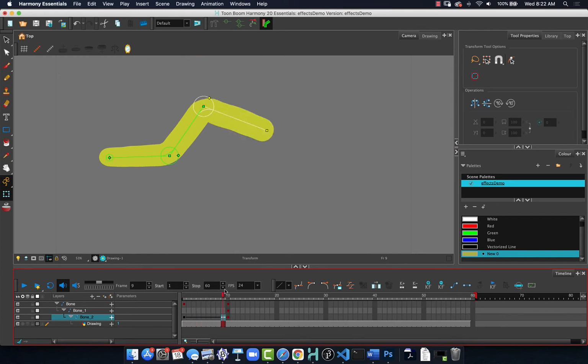So we can see though the second bone, because its keyframe started here and there was no beginning keyframe, that's why it moved to that position.